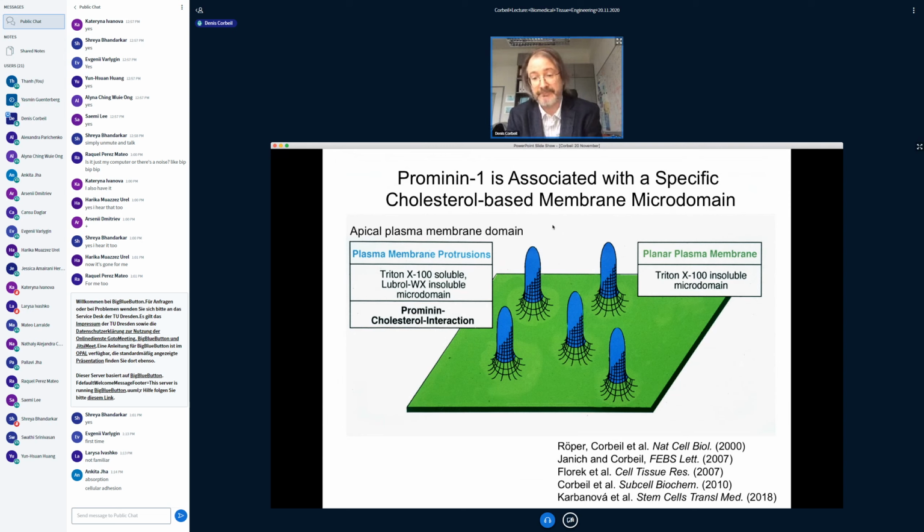It's not by chance that the people who claim they are negative are using Triton X-100. But this is just a normal detergent that people normally use. So you need to keep in mind that when you do your staining in the future, the detergent can extract your protein of interest. So your conclusion will be totally wrong. So keep in mind that if you don't see something, that doesn't mean it's not there.